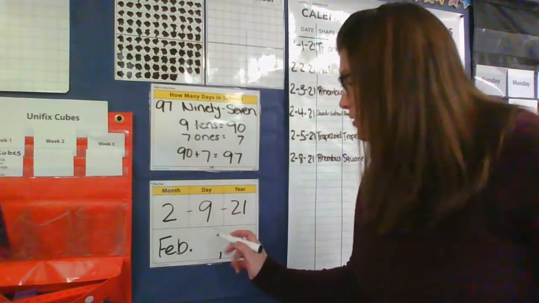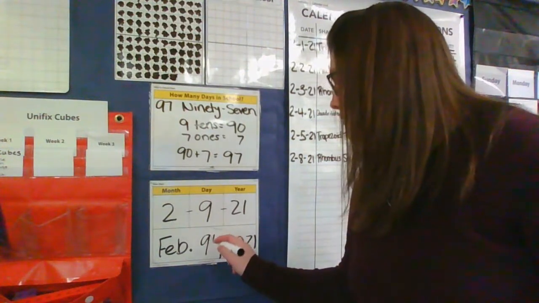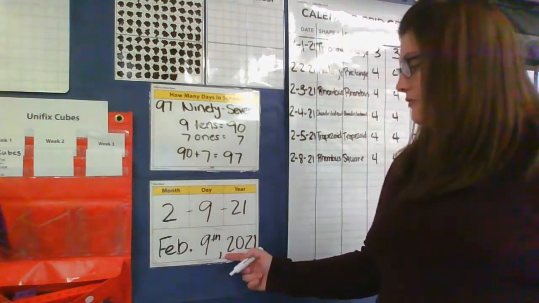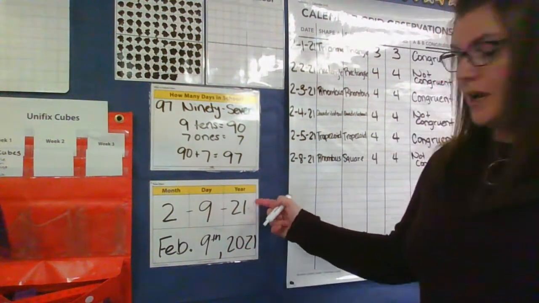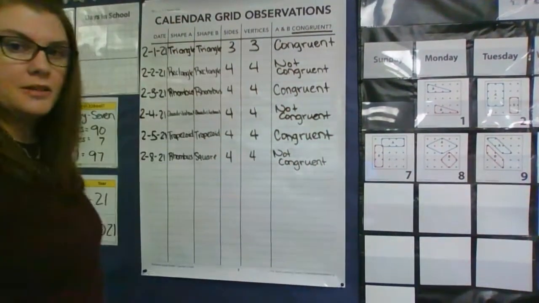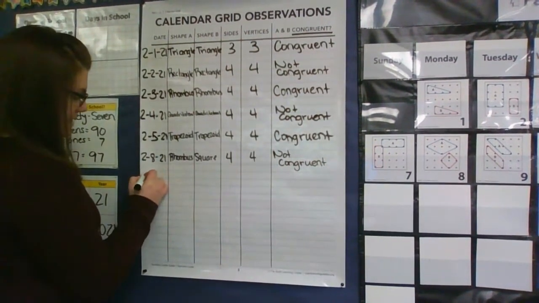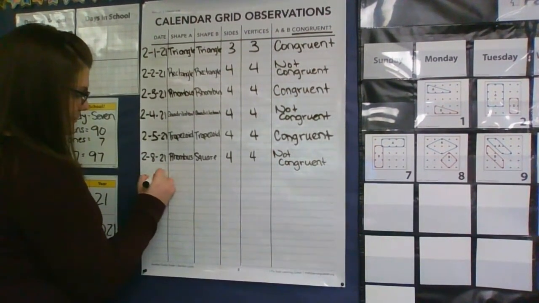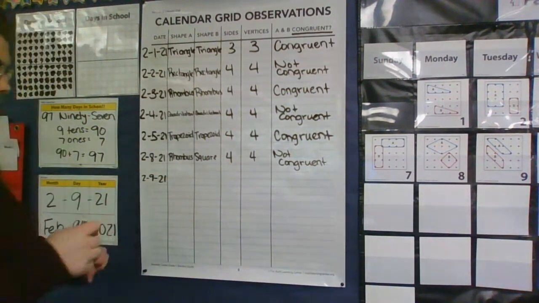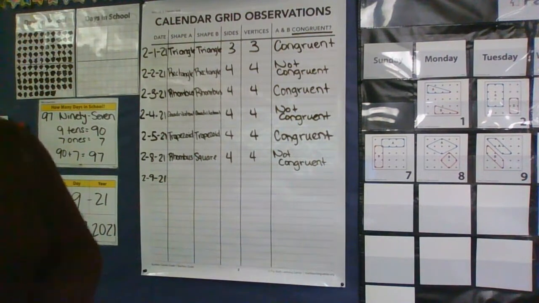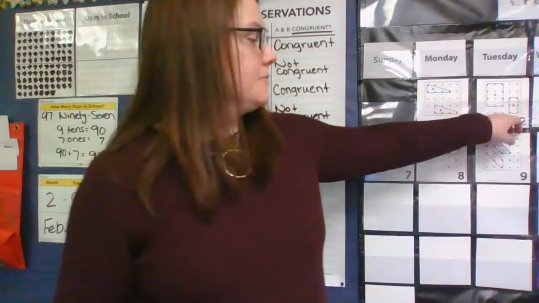But if you want to write it in the longer version, remember February abbreviated or shortened is FEB. We're going to change this to the 9th. And the full year is 2021. All right? But let's practice writing it in the shorter version just because it's a little shorter. Gets us done a little bit faster. Fits on our page a little bit better. Let's practice writing it here. Shout it out at me. Today's date is 2-9-21. Awesome.